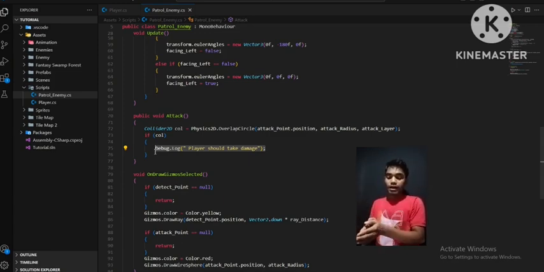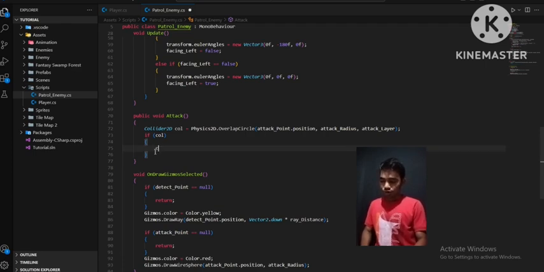So instead of printing out a message, the player should take damage, which means we need to call the take damage function from our player script. We know it's just subtracting from our max health by some unit. So let's remove this message. Instead we will use the collision.